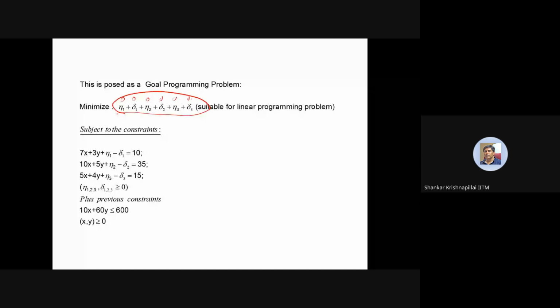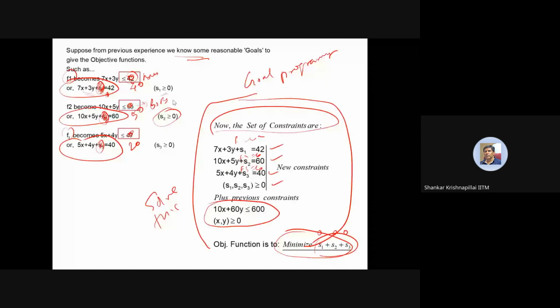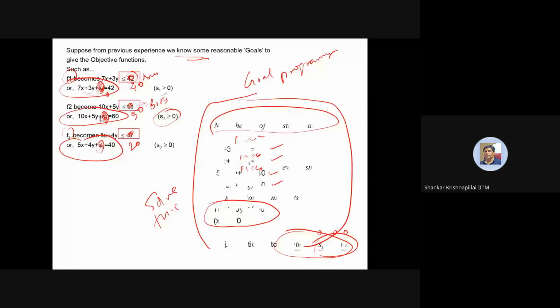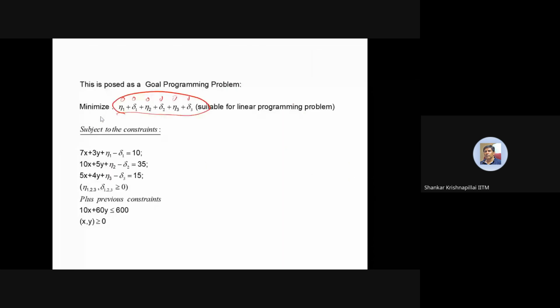Okay. So this is the equality constraint version of goal program. This goal programming will not be asked for the exam, but maybe just some theory question like what is goal programming, and then you can explain all these things. So no worked out examples will be asked with goal programming, because obviously without MATLAB you cannot solve these things.